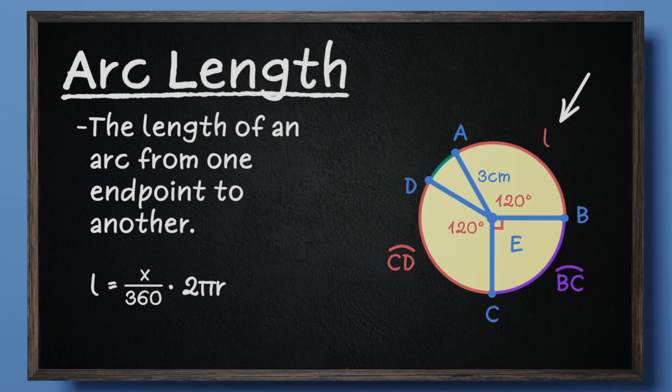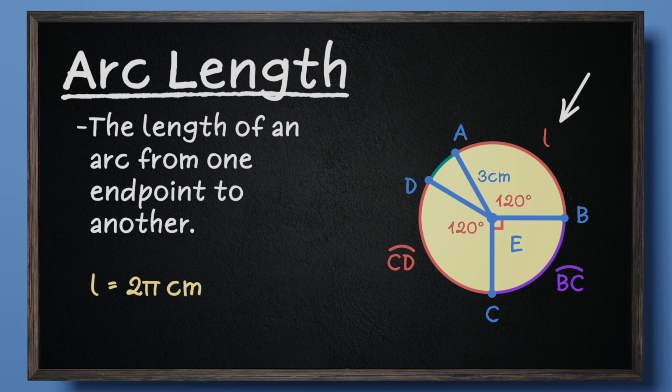For example, since the measure of angle AEB is 120 degrees, and the length of line segment AE is 3 centimeters, then the length of arc AB is equal to 120 over 360 times 2 pi times 3. 120 over 360 is equal to 1/3, and our equation can be simplified to 2 pi times 3 over 3. The 3's will cancel, and 2 times pi equals approximately 6.28 centimeters. However, to keep our numbers simple, foregoing the multiplication of pi will simplify our answer, and keep our answer more exact. 2 pi will suffice.